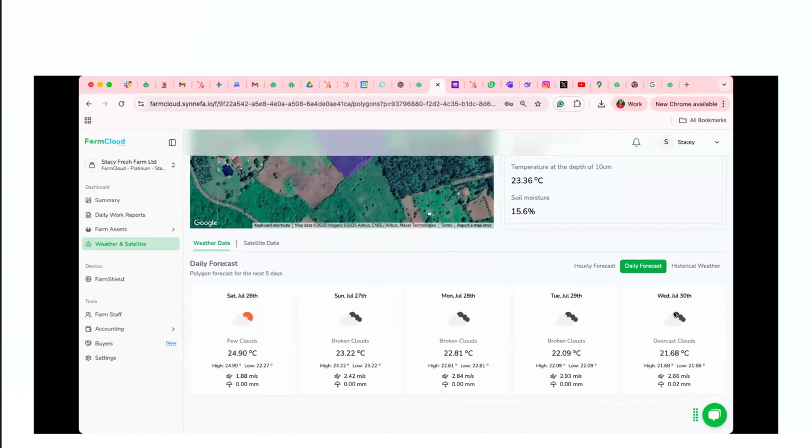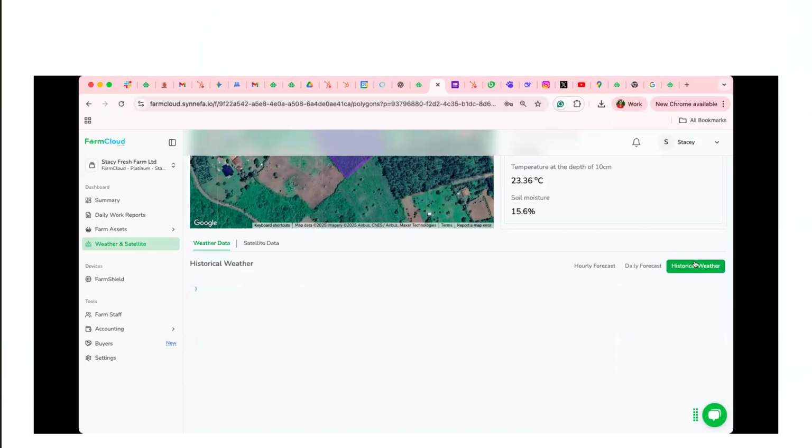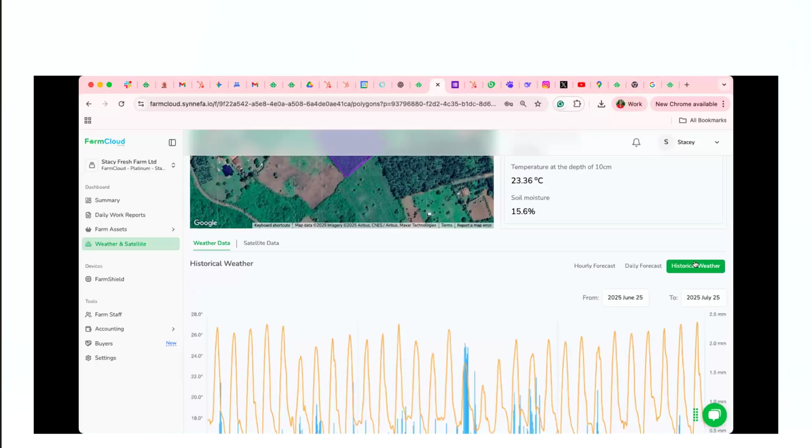So it's a bit cloudy, as you can see. Tomorrow will be a bit sunny, but it will be cloudy as well. And then we have the historical weather data. So under historical weather data, you're able to see from the past year. So from today till 2024, a time like now, how has the weather been?